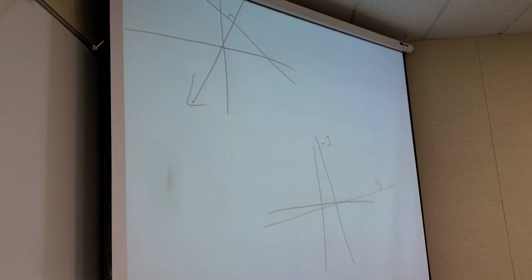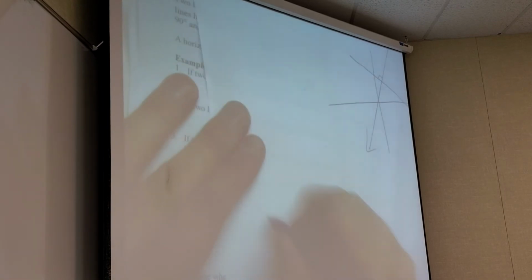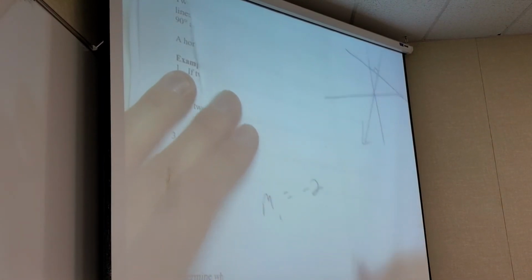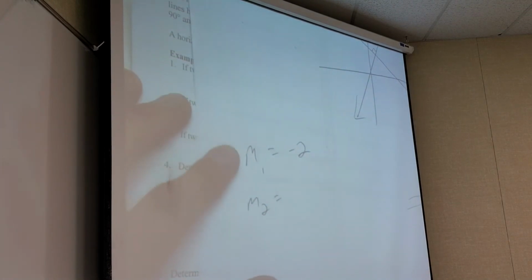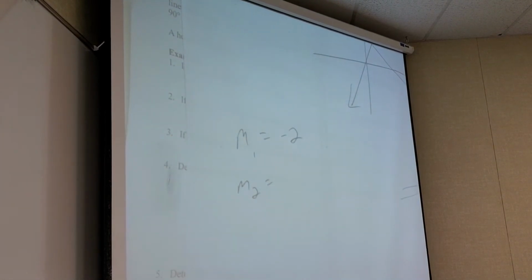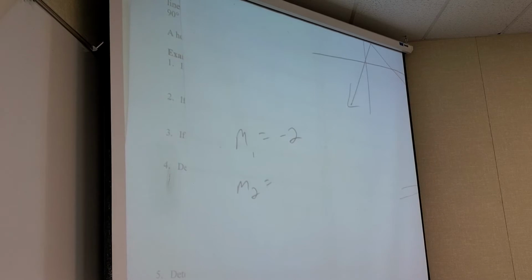So if I had a line, the first line slope is -2. What would the perpendicular line slope be? No. Thanks for playing. You got one thing right. I want you to make it completely opposite. Change the sign and there it is. It'd have the slope of 1/2. There it is. So make it totally opposite. Change the sign and flip it.